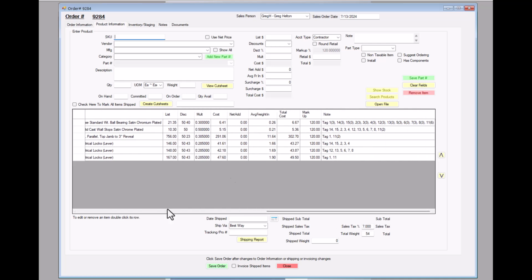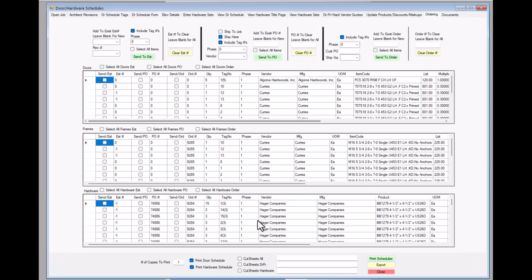Let's pull up the Door and Hardware schedule. This is where that sales order came from. You see that order number, 9284. And again, there's the tag number. You have a tag number 1, parentheses, 3, close parentheses. What that means is there's a quantity more than one.